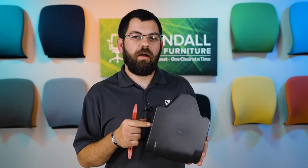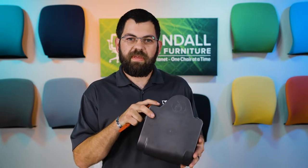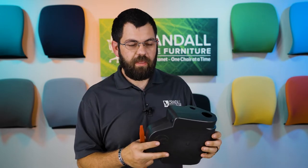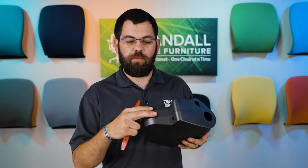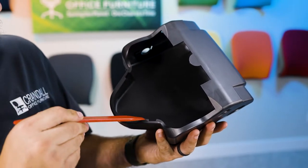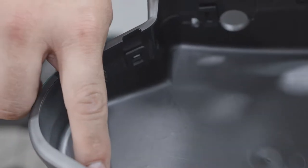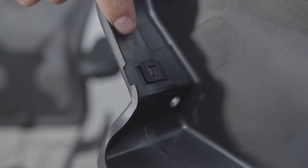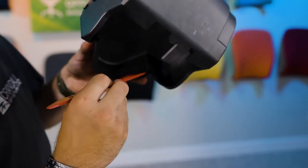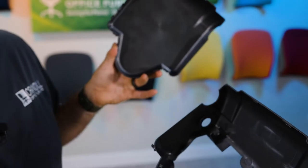Now, if you have our clamshell cover or mechanism cover, it's a little bit beefier. It has our logo on it. It's gonna be a little bit more difficult to pop those clips off. As you can see from the underside right here, there's these two little cutouts that let you access those tabs. They're very easy to get into from the underside. Reach under, lift it out a little bit. Same with this one. Lift it up, and it should just separate.